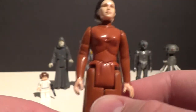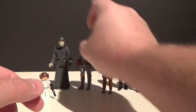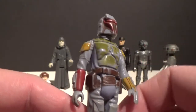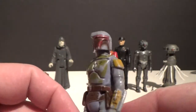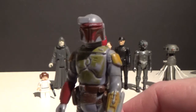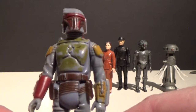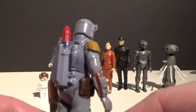That sort of finishes off having all the main characters and all the different versions of the main characters, so that goal is out of the way. I also picked up Boba Fett — he's pretty roughed up, but imagine this guy got a lot of play time back in the day. He stands alright, and that completes my bounty hunter lineup for The Empire Strikes Back. I did get the 2010 reproduction of the vintage Boba Fett, and I've still got that carded — that's a nice piece — but this original is really cool.